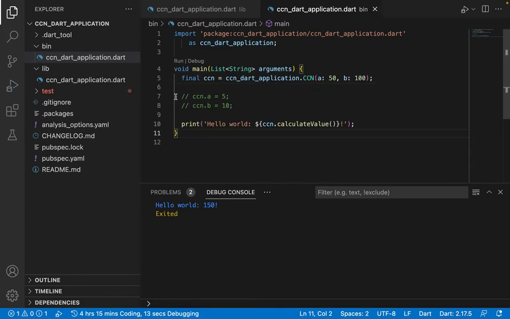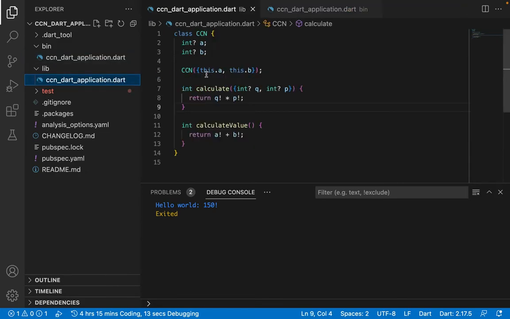Okay, so with the use of constructors, they can also help you to set multiple variables at the top level. So you'll be able to know that all your variables are well set before you try to use them within any other functions. Okay, so let me comment this.